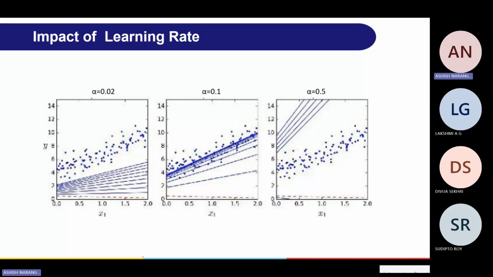So you see alpha 0.02, how the learning is happening slowly, right? After some iterations, you see alpha 0.1, learning is a bit fast, right? You see alpha 0.5, this is too high. So from here, the line has moved towards that side. So these lines, the actual line has been skipped, right? This is what they are trying to showcase. So you have to choose an appropriate alpha, right? That's the learning rate basically.